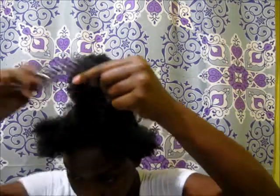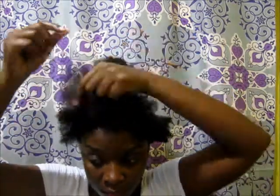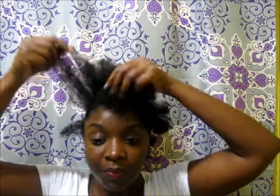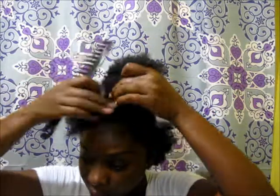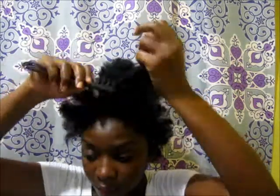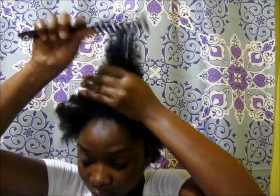Secondly, what I do is I now take all the hair that's on the outside, I carefully comb it. 4C hair is quite coily, so if I just put the comb without stretching it, I'll encounter a lot of tangles. So I section it bit by bit, I comb it out.